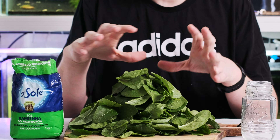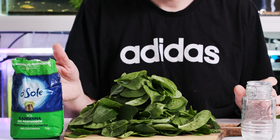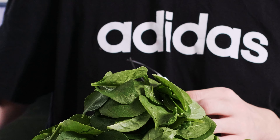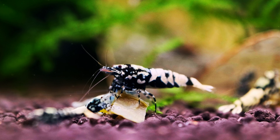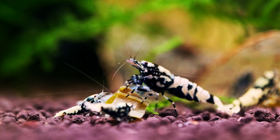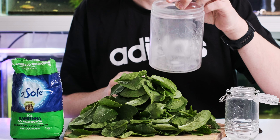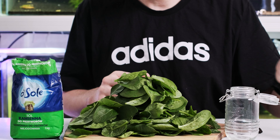So let's start. Here we have about 80 grams of spinach, salt without iodine, and a pickling jar. We will try to achieve this effect — it is fully fermented spinach. It will be most beneficial to use spinach that you grow yourself, but if you don't have that possibility you can use ecological spinach. It is also important to use a jar that we can seal. I will also use some sort of a container or jar to mix our spinach with salt.